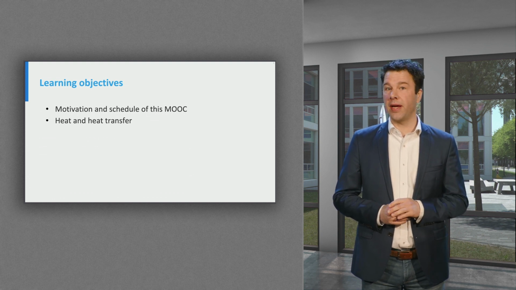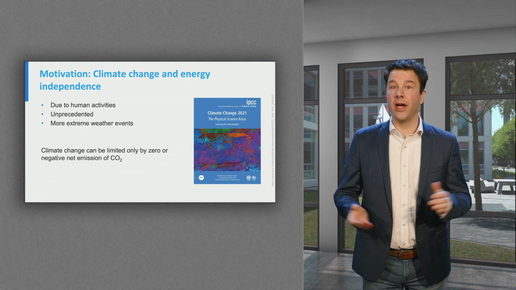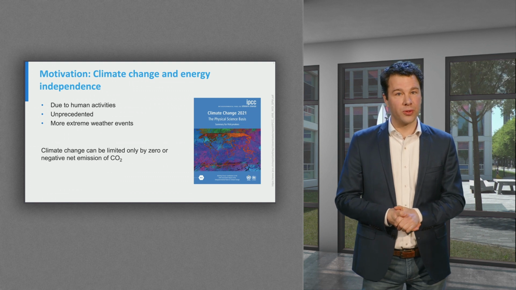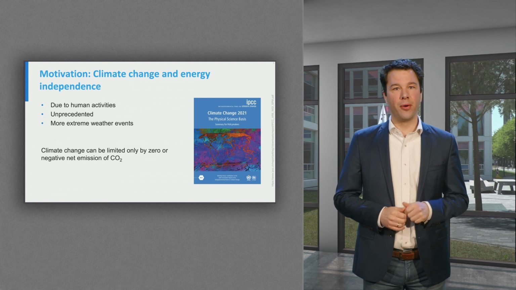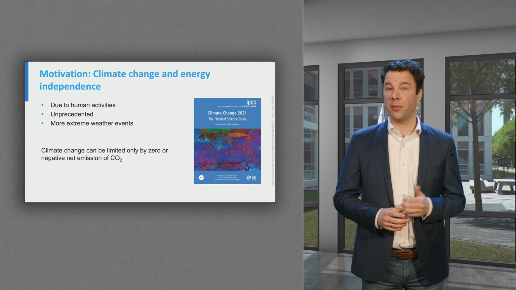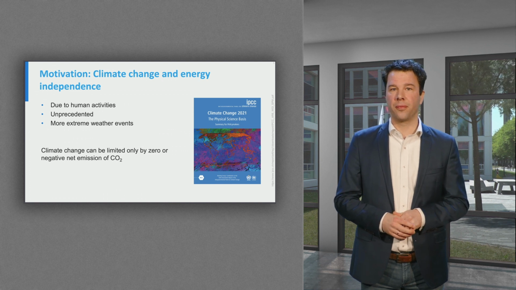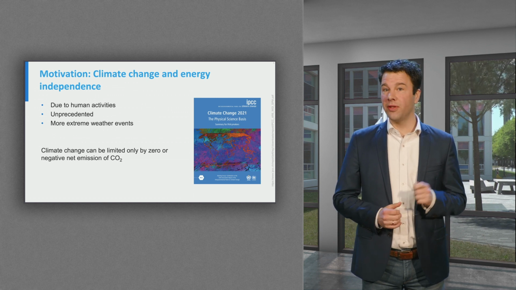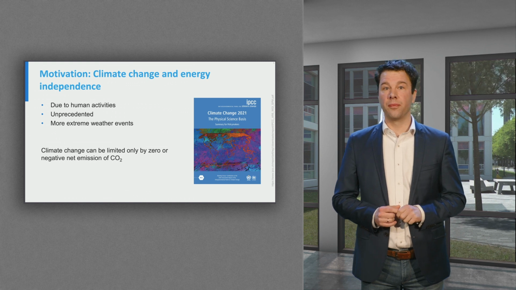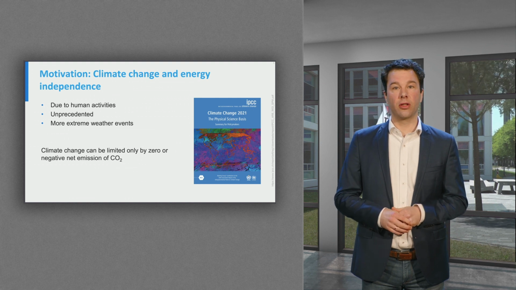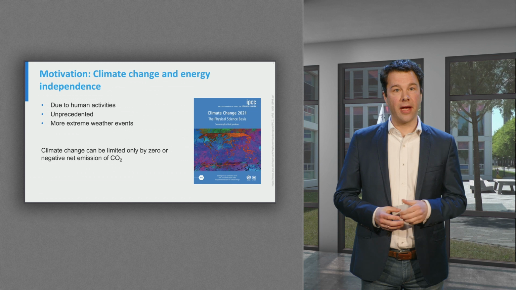But let's first start by explaining why decarbonizing heat is such an important topic. You are all here, so I assume I don't need to explain in great detail that we need to move away from using fossil fuels. Greenhouse gases emitted by burning fossil fuels have created unprecedented climate change, resulting in extreme weather conditions and jeopardizing life in many places on Earth. To prevent climate change from escalating, we need to stop emitting and even try to capture previously emitted CO2. Another important benefit of moving away from fossil fuels is to reduce dependency on countries that produce fossil fuels and be energy independent.